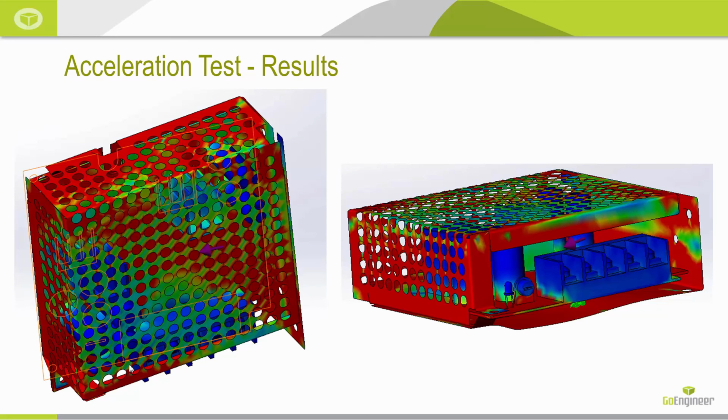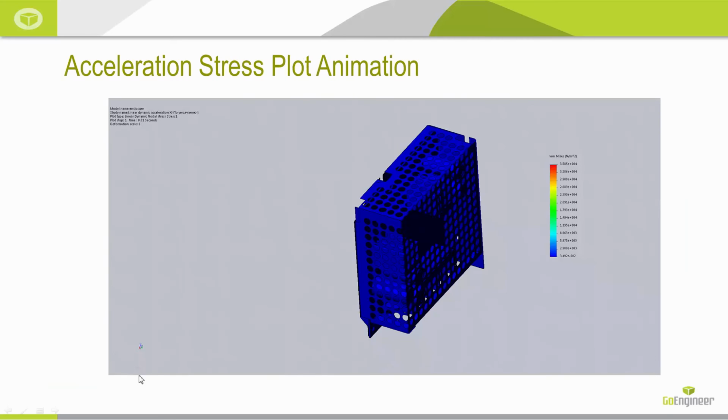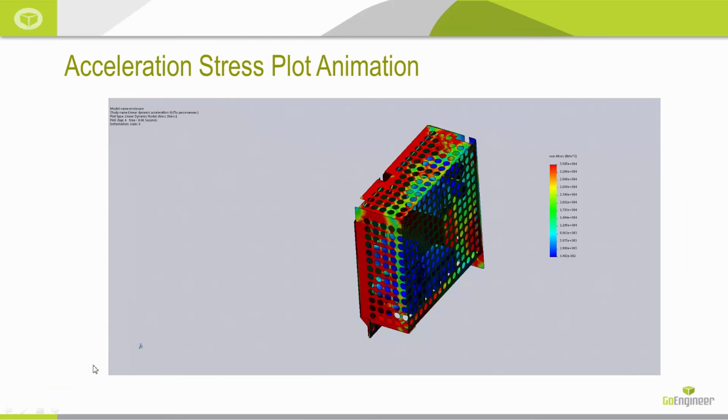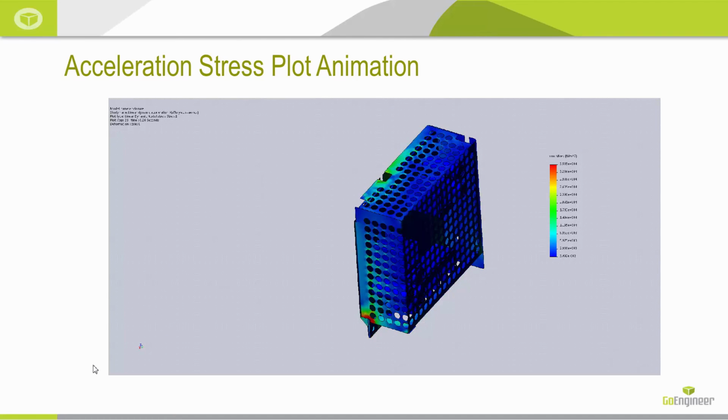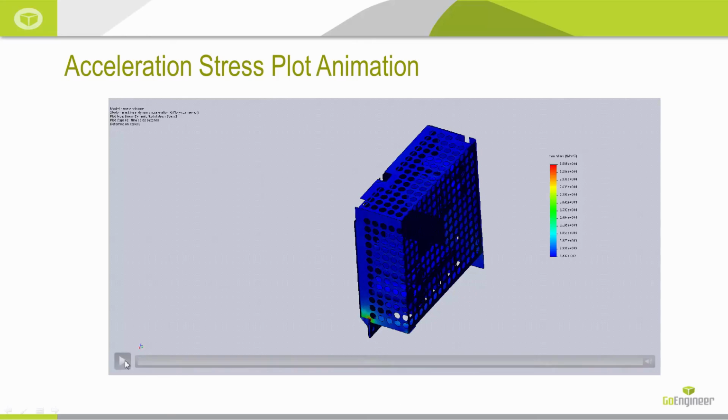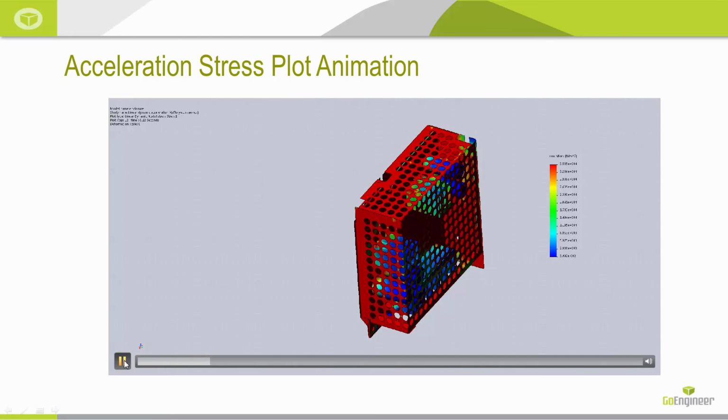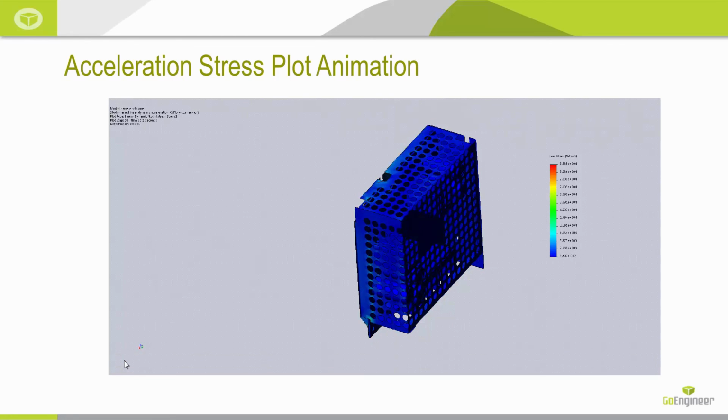Here are some contour plots from that shock, so we can see how the different parts of our design are strong or weak, conversely, in the orientation of our acceleration. Let's check out another animation. So quickly, we see that shock. And then we see some residual movement, some stresses that occur afterwards as it's resuming normalcy. Let's look at that one more time. There's the big shock, and now it's settling down until it's at a steady state.